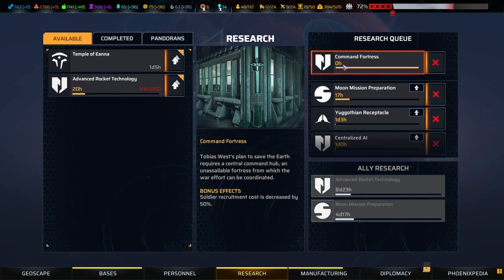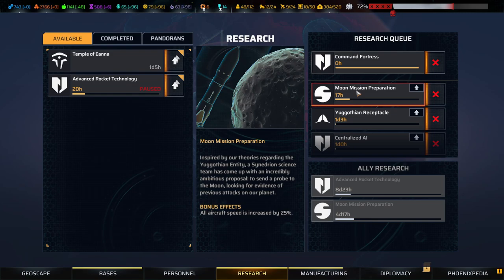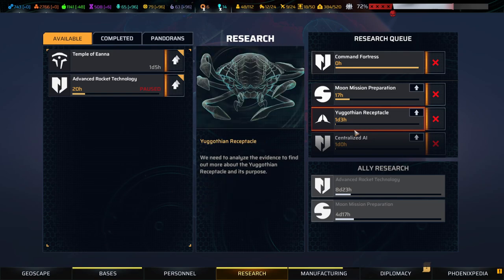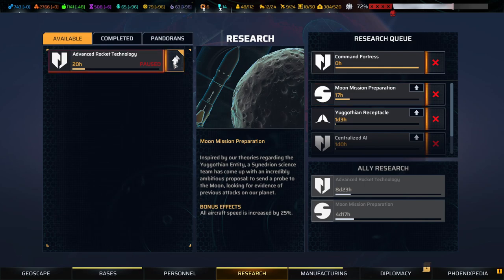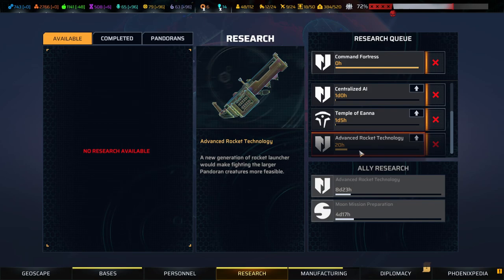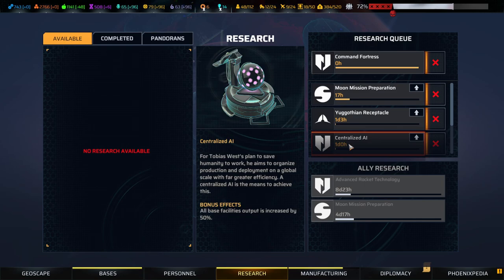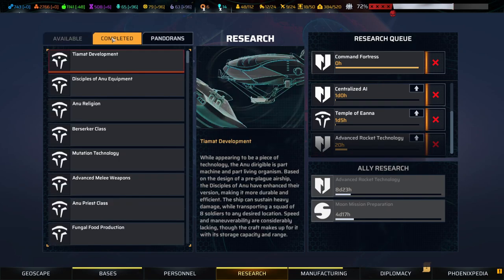Command Fortress is almost done. Then we do have the moon mission preparation from Synhedron, which in itself seems like a clever idea. That advanced rocket technology, that better be good, because 20 hours is a lot. And we still have days of research ahead of us, but not as much as I thought beforehand.